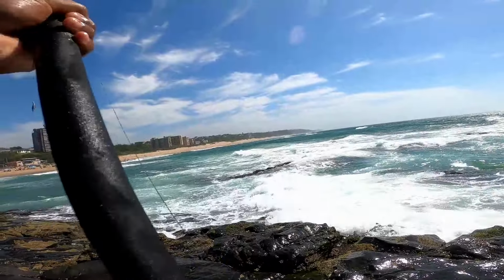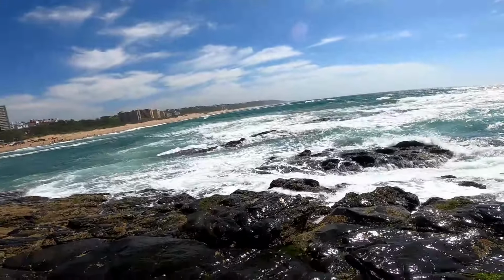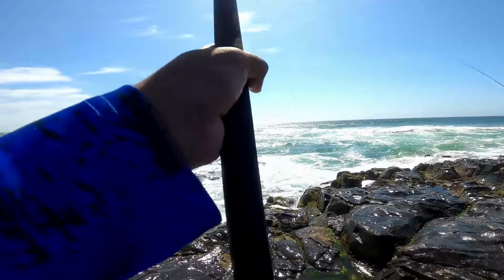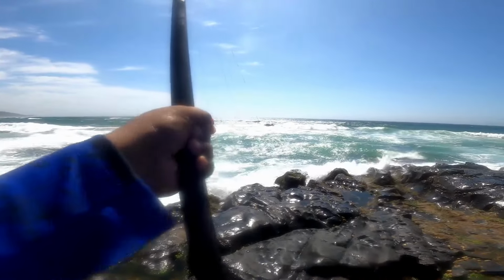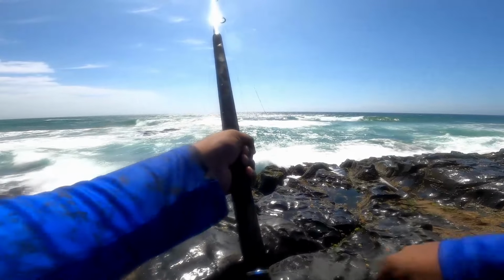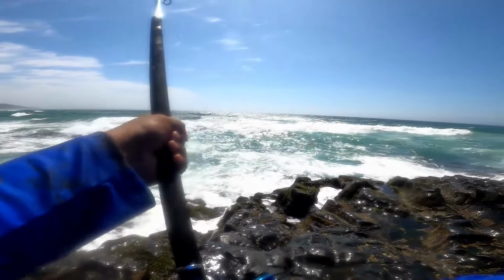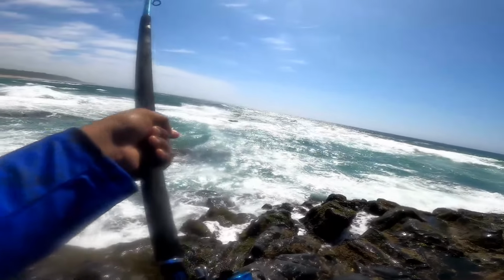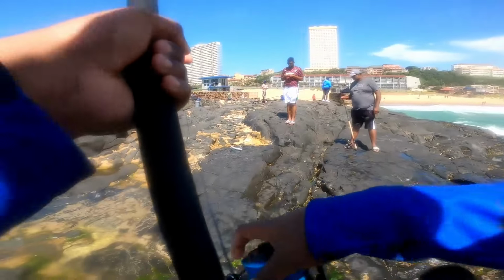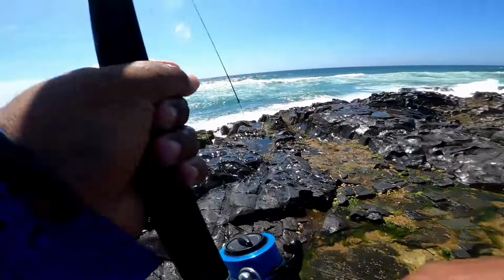Out. So put a bait again, see if we can get it to stick. The bigger one. Okay, so guys, there's a better size shad. Take it, get up.